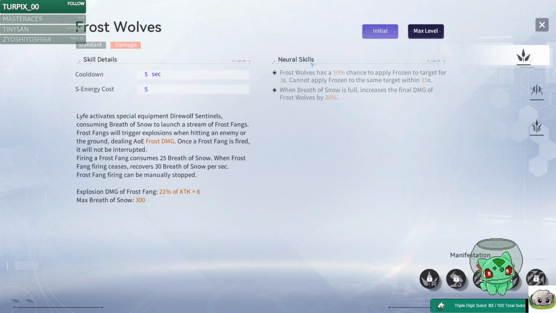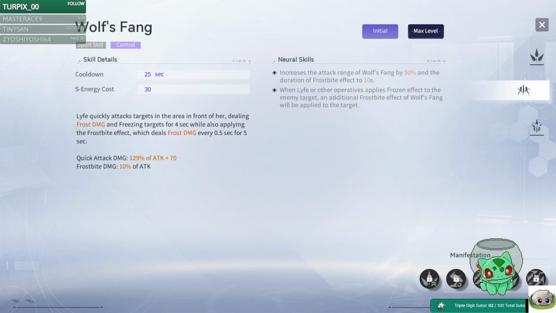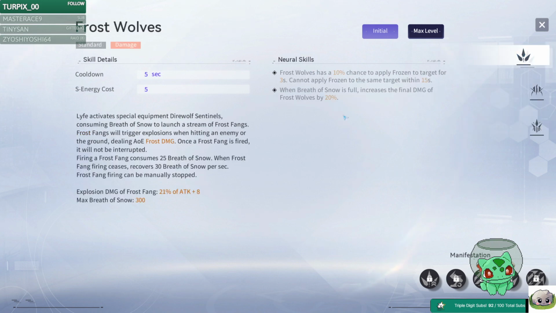So you're going to notice there are neural skills, right? Neural skills, what that means is enhancements to the additional skill that you choose. You don't always get all of them, but you choose and pick, because you're not going to get all of them, right? These are additional sub skills within the main skill that modify your main skill, if you don't know what I'm talking about. So this one, for example, the primary can also give you a 10% chance to apply frozen, so damage plus control, right? This one just straight up increases your final damage, so just straight up damage.